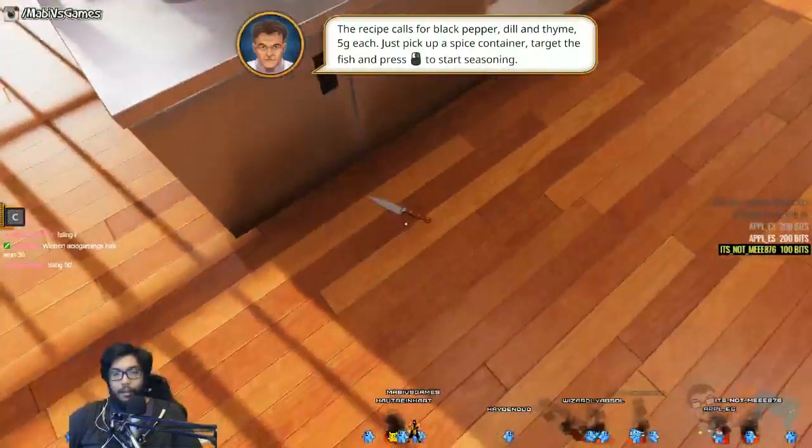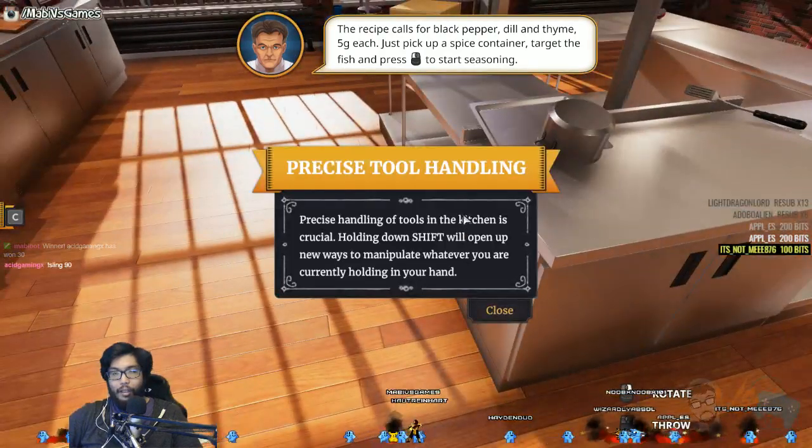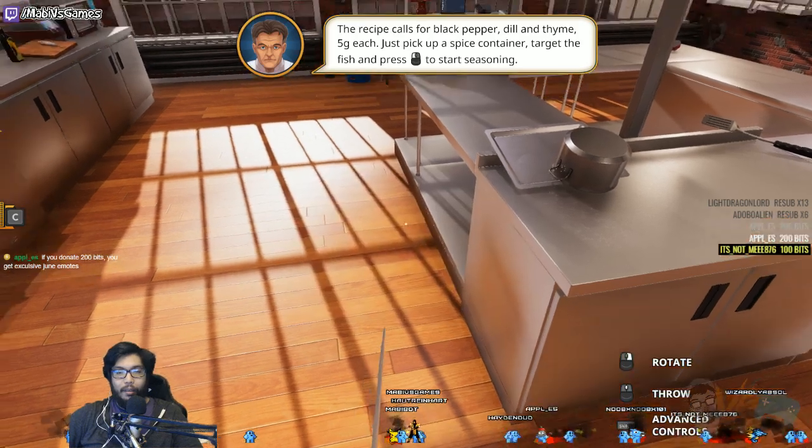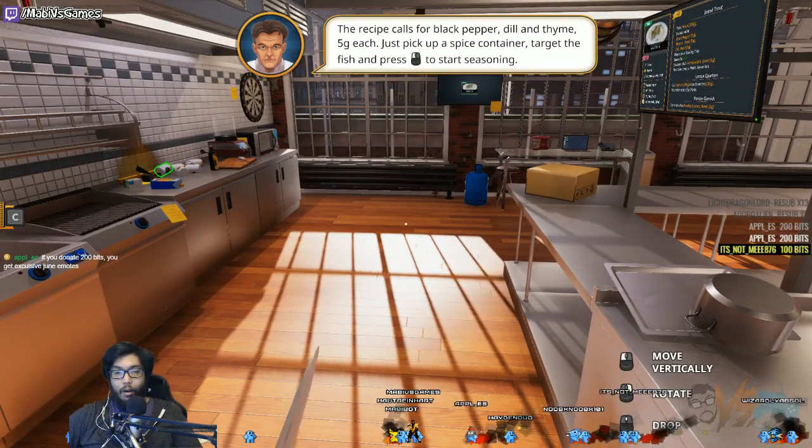Hold on. Ah, my knife. Oh, I gotta wash it. Precise handling of tools. Hold down shift will open up new ways to manipulate. Really? Oh.